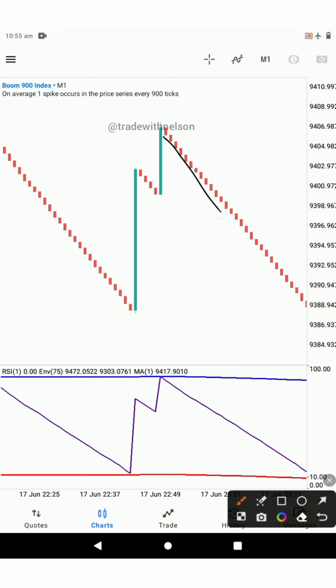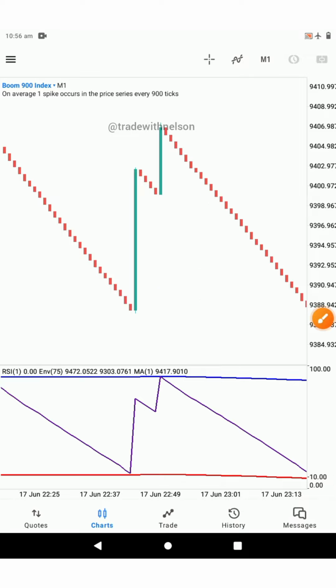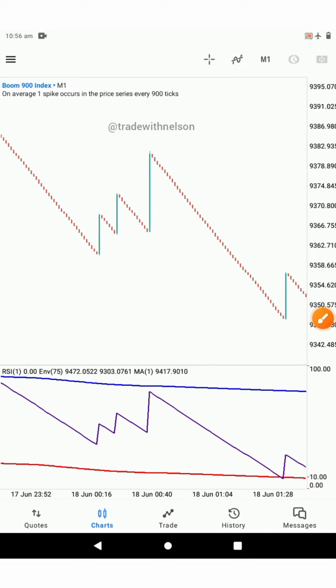Then let's say you want to catch retracement to the downside. So what you first need to do is you want to see spike enters into this blue line. Once you have the entry, then you want to see 1 or 2 retracements. You want to enter your sell, and here you use your stop loss immediately. So in buying, that is in catching the spike, you place your stop loss after the spike. Then in selling, that is catching the retracement, you place your stop loss when you enter the market, that is immediately you have the retracement, then you will place your stop loss. So this will help you to manage your account.